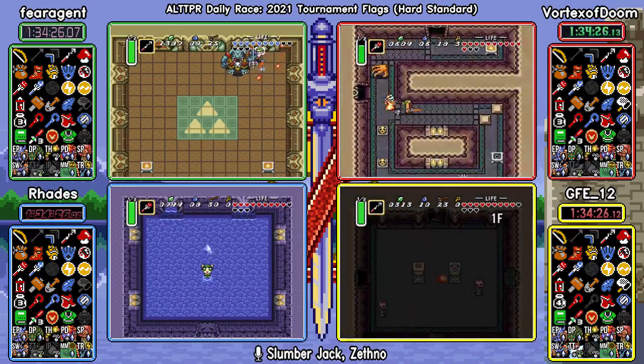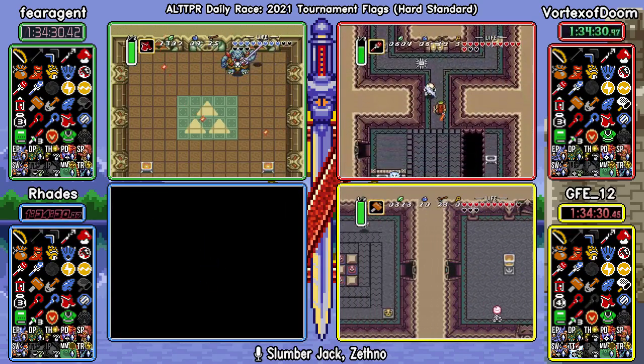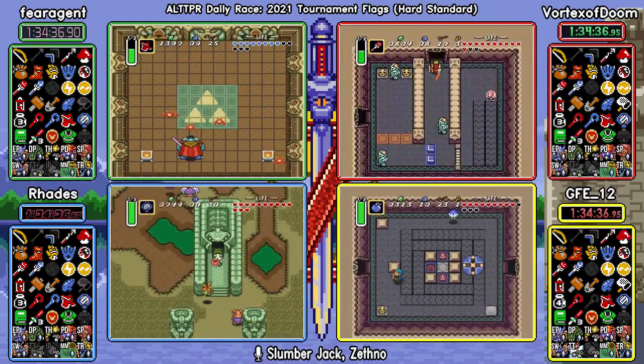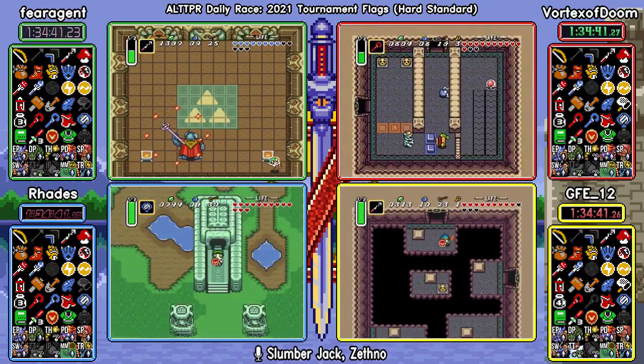Ooh, we're going for something spicy up here. Oh, that makes a lot more sense. I was like, are they going to try to double spin behind Ganon or something? Oh, this is new. No, it's just going to whip out the cape and just hack and slash.